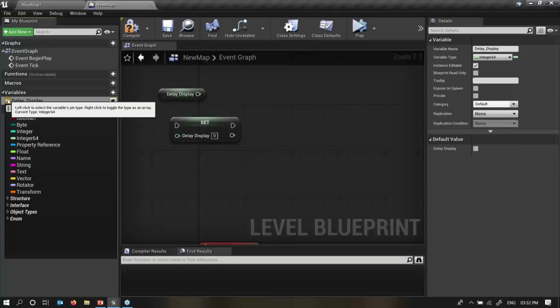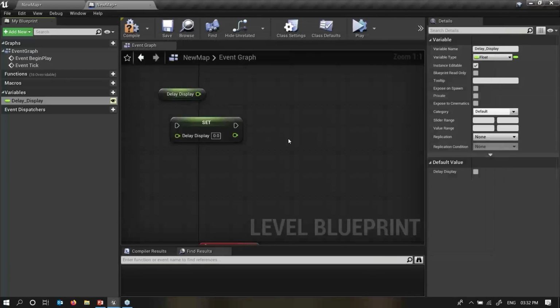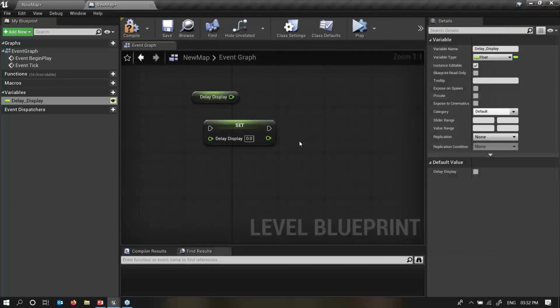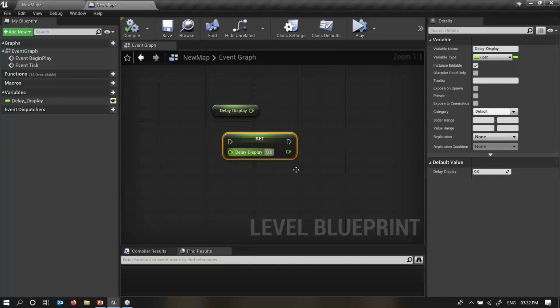Now we'll see the float. If I click over here and say float, change variable, yes, it's changed. This is showing in a yellow greenish color, right? If I select it and say compile, here we have the value. See this? So whenever we change our variables, we need to click on compile and save. So here we'll get the properties of that particular variable.